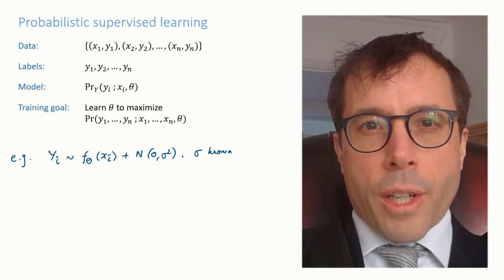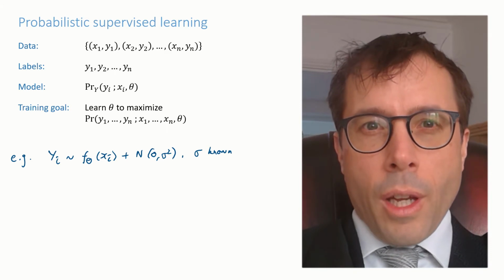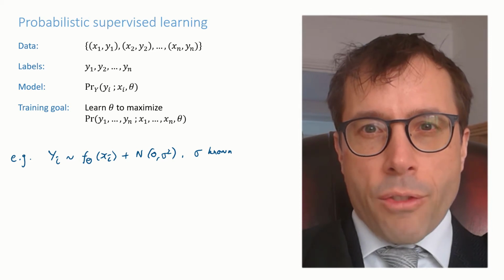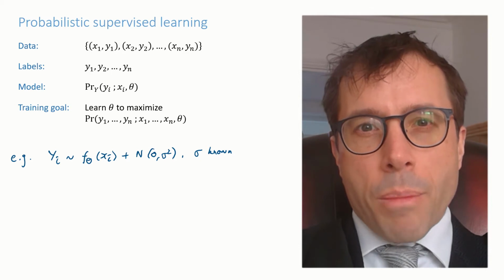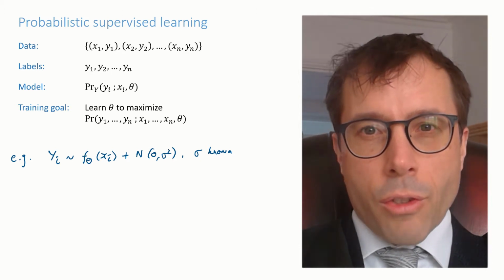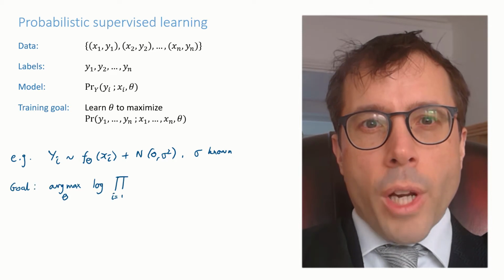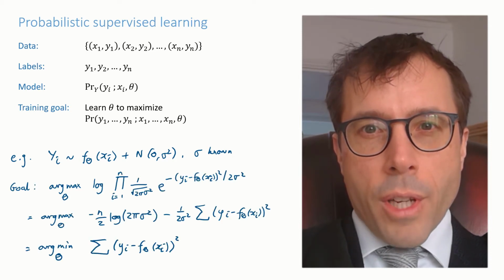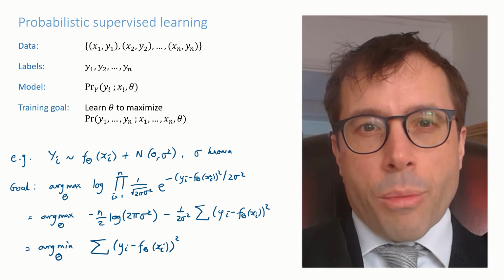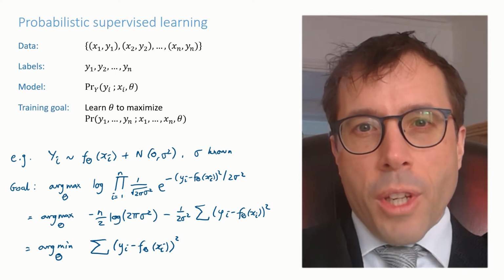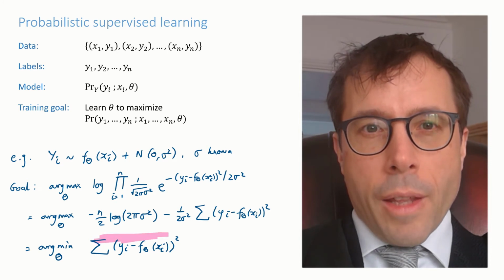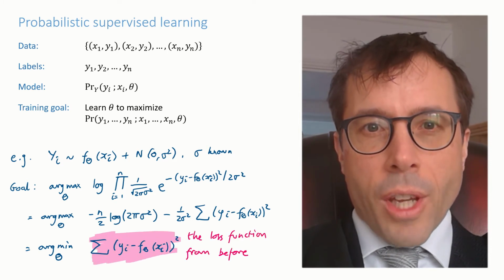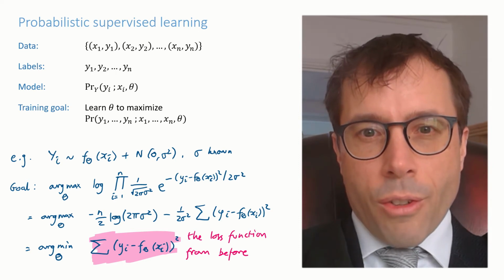Let's just write out an example, one that we've looked at so many times already. Suppose our probability model is that the labels are normally distributed with mean f sub theta of xi and variance sigma squared. Here f could be anything at all, but I'm thinking of f as a neural network and theta as the edge weights. The training goal is just maximize the likelihood of the dataset, or let's say maximize the log likelihood of the dataset. And as we've seen many times already, we end up with this very simple expression. And this is exactly the same loss function that the prediction accuracy crowd would use.